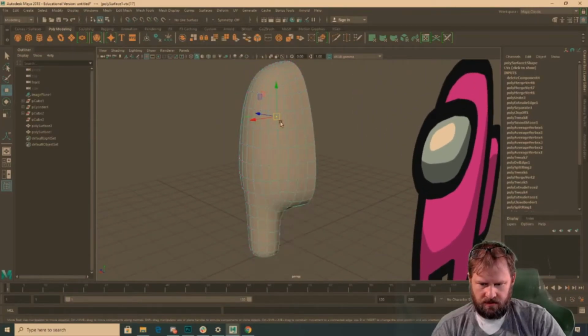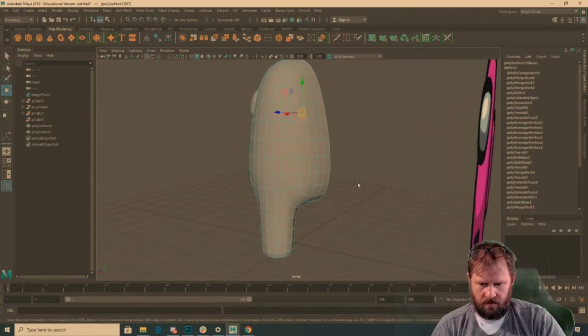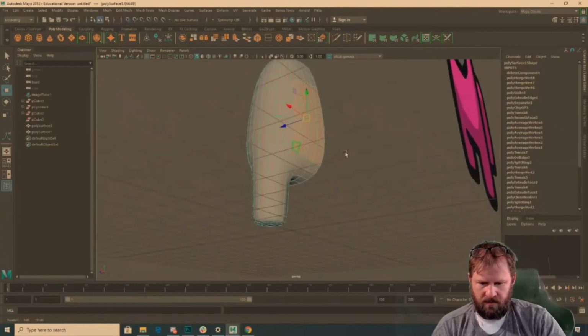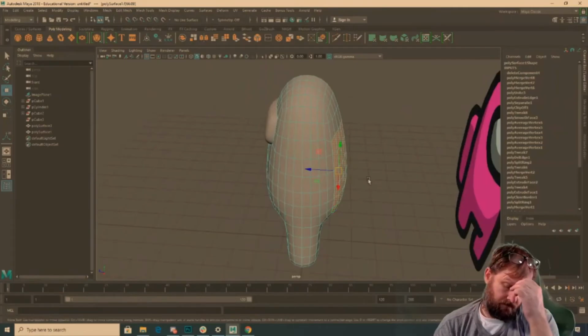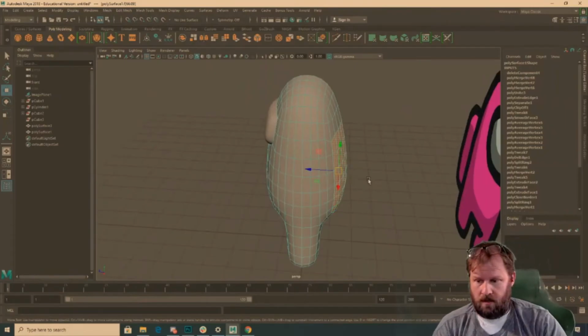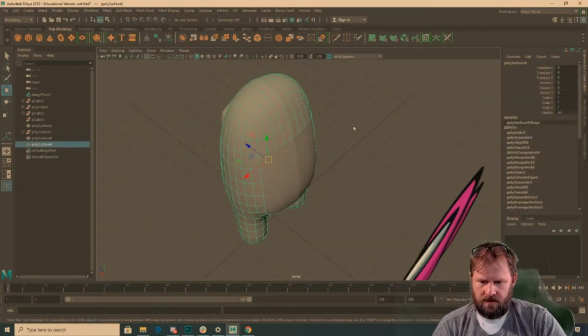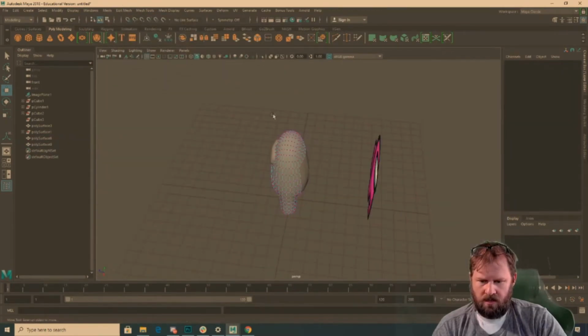Okay, so let's do this. So here we go. Marquee. Oops. Marquee. Select all of those. That looks good. That's about what we want. Okay, so now we're going to go mesh, extract again. Okay, we got both of these guys combined, but we need to merge all the vertices.